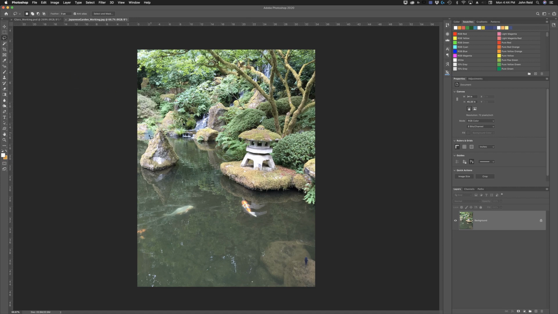And all I'm going to do is run this lasso right around this little feature here. But before I do that, I'm going to go ahead and feather a little bit, about 25 pixels for feather. And make sure the anti-alias is still on. That's going to give you a little bit cleaner line. And the original one is fine. This is add to, this subtract from, this combine, but right now just keep it on the first one is what it should be on.